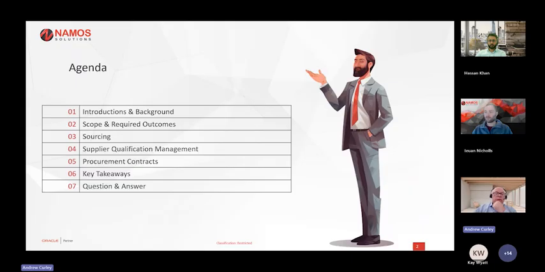So if we walk through the agenda, we'll talk about introduction and background. We'll talk about the scope and required outcomes. We'll then look at sourcing: what's sourcing from an Oracle perspective, and what functionality can you expect from sourcing? We'll then provide a demo from a sourcing perspective, end to end.